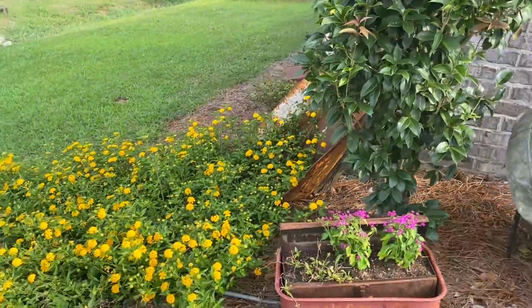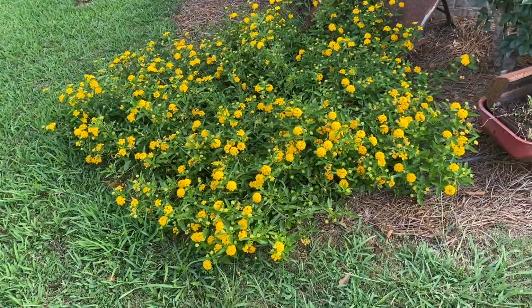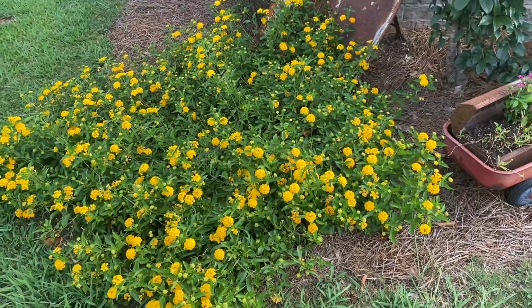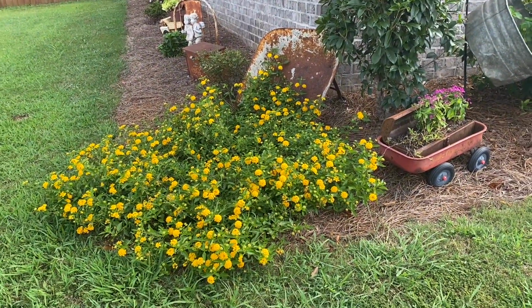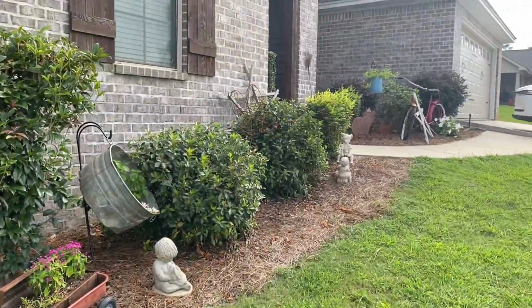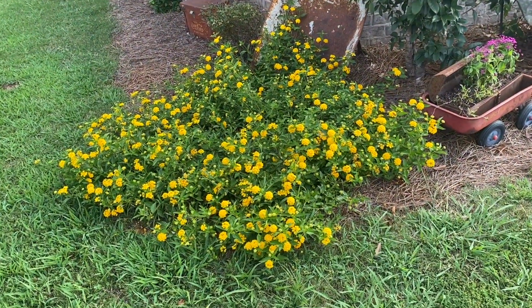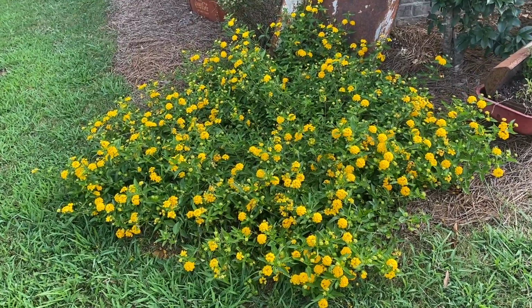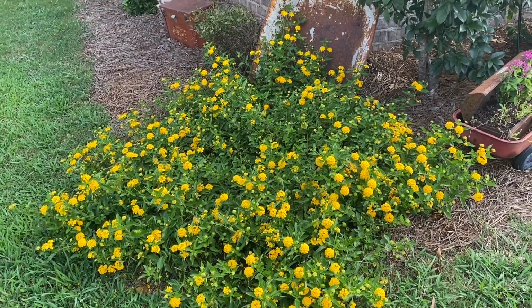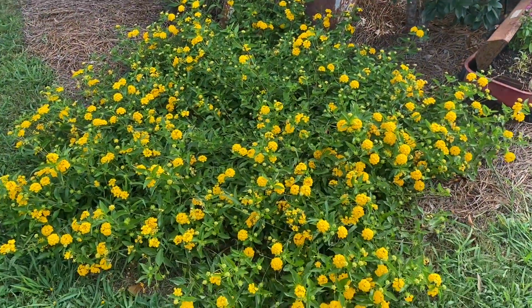But y'all, look at this lantana. Like literally, it's humongous. I just don't think you can even realize how big it is. It was literally a tiny sprig like that up there. And I planted it right here last year, and it was completely dead, and this is what it has done. I'm going to plant that other one on the other side of the house, and I'm just going to have this mess everywhere. It attracts butterflies like crazy, and it's so beautiful.